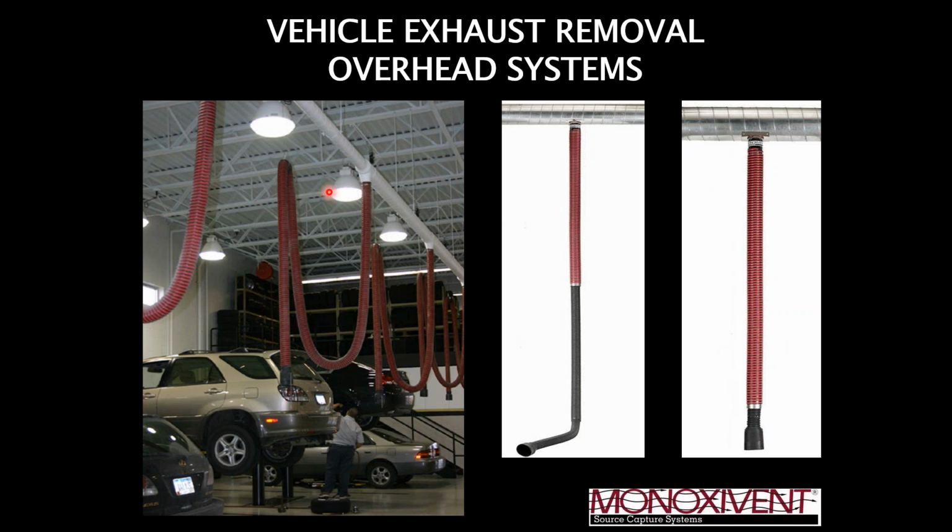So with that being said, the beauty of an overhead system is it works just like a hose reel. And if you look here, if I pick one and I just follow it down and back up, there's a lifting sleeve here, and it's attached to a ratcheted balancer. You can kind of see the balancer here and here. And then down here it has a tailpipe, or a tailpipe adapter. So when the mechanic wants to use it, they pull it down.